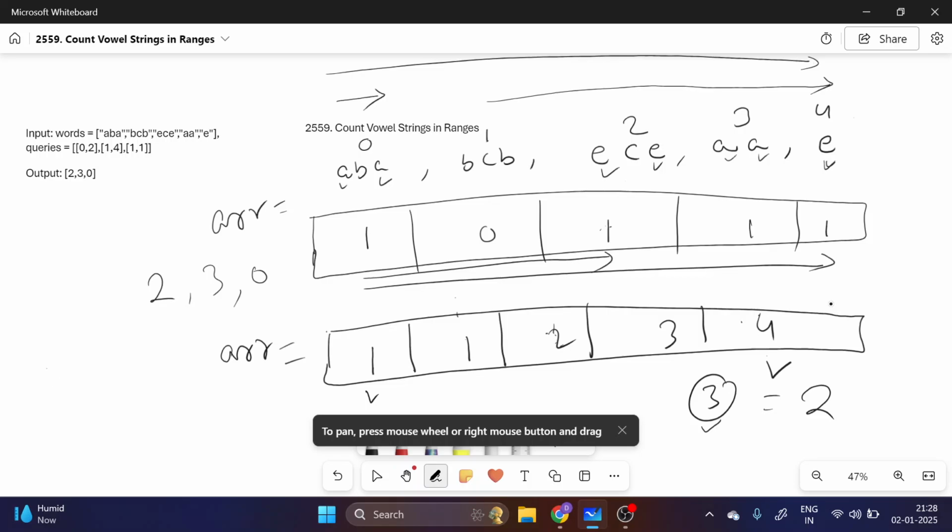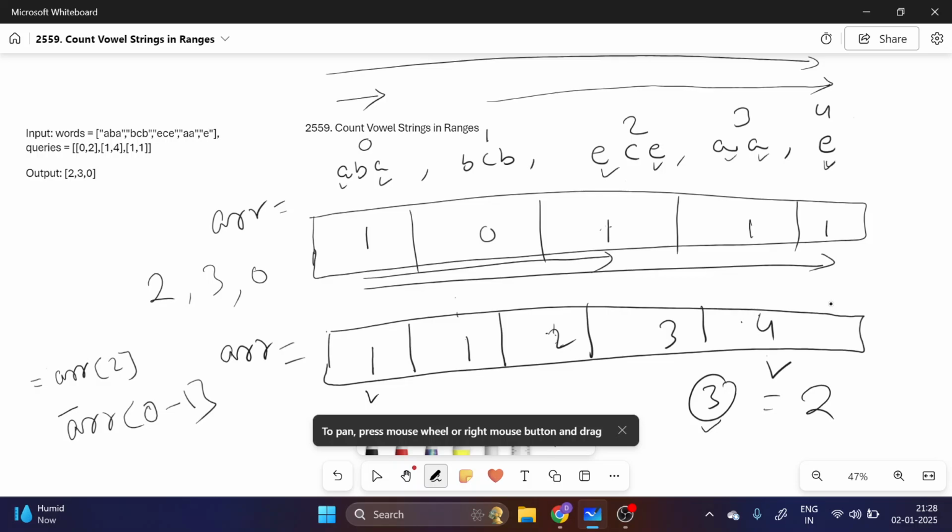So the output for each query will be the array value at the last index minus the array value at the first index minus 1.